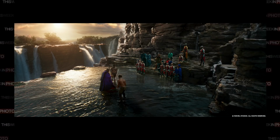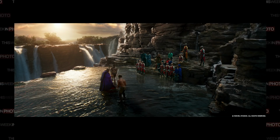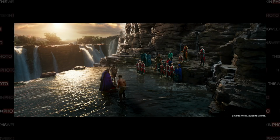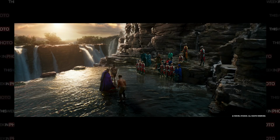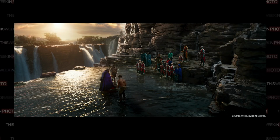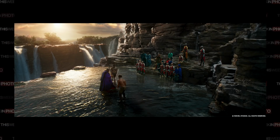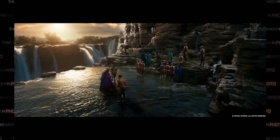I think everything except for the water and what they're standing on is fake, composited. Really? Yeah. I think the necessary elements are there. Because water is probably lots and lots of bucks to do in post. And then also with the reality of the type of fighting that they're doing, splashing in water and falling into water and all these types of things, I think that element is real.